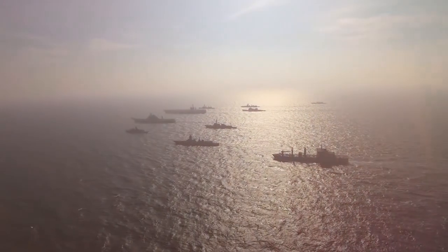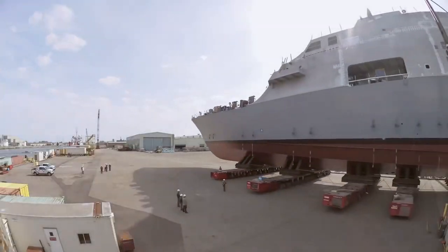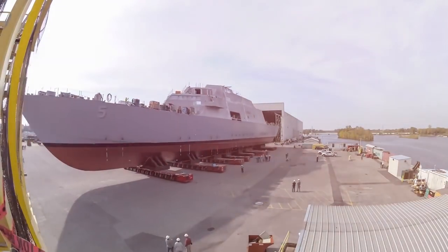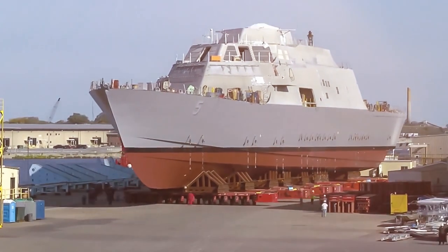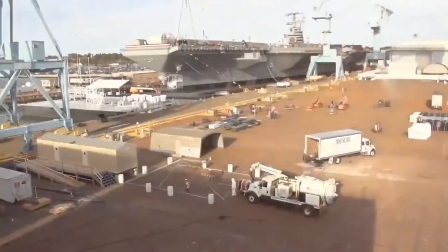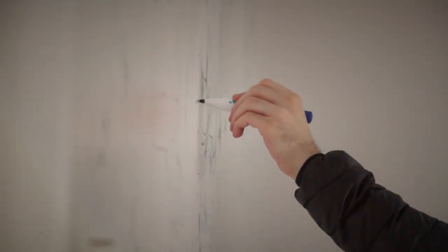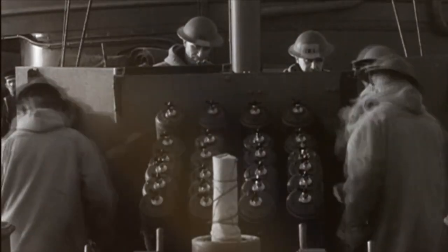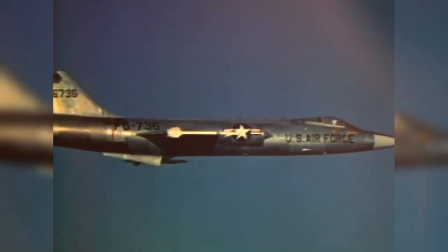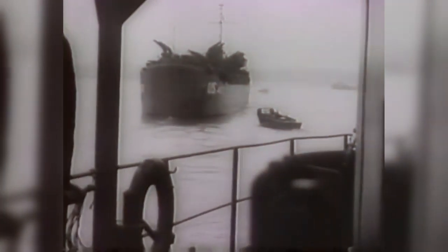But occasionally the mission demands something special, something unique. Throughout history, while it developed classes of similar hulls for the bulk of its work, the Navy created several specialized platforms to test experimental capabilities or build one-offs for a unique requirement. The following list features some singular ships of the service: a ship that could silently lob dynamite with pressurized air, a test bed to bring aircraft stealth to the waves, and a barge with a single mission of supplying World War II sailors with thousands of gallons of ice cream.